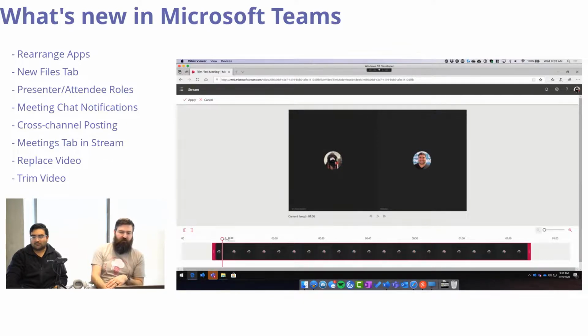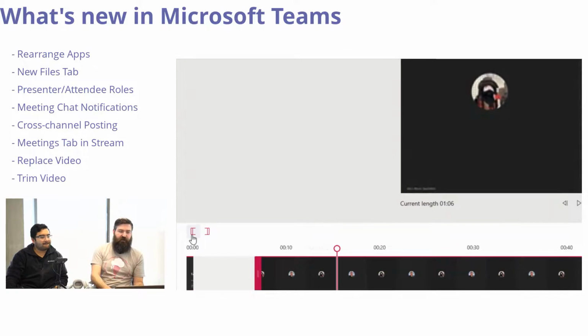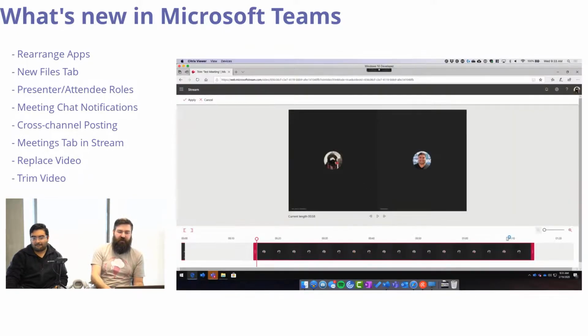Or if I'm walking along here, maybe I'm watching the video and I get to the point where, okay, I want to trim it there. So I pause the video, the playhead is right there. I can click on this little handle right here on the side, and that will add an in point. So if I do that, that's the in, and maybe down here, that would be the out point.